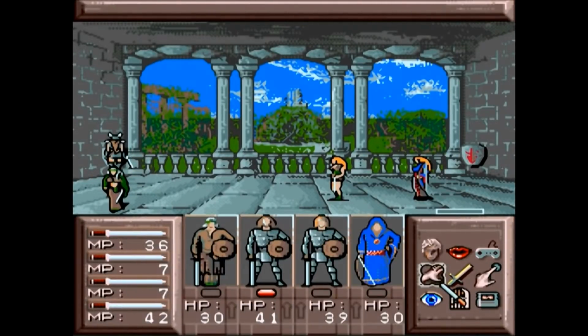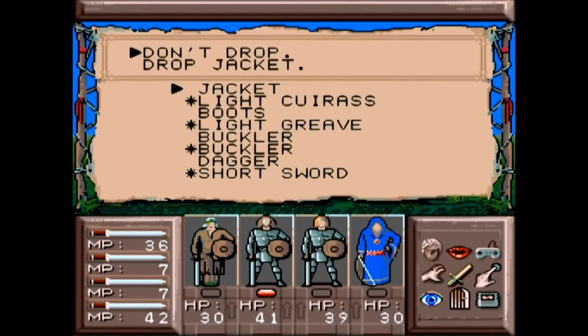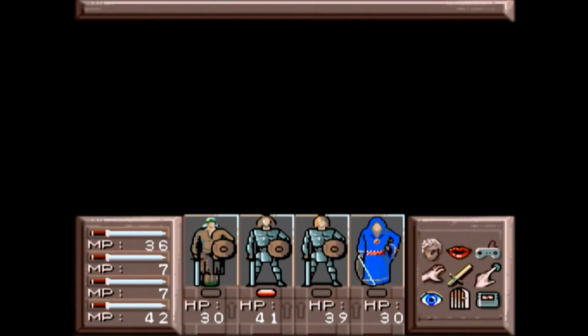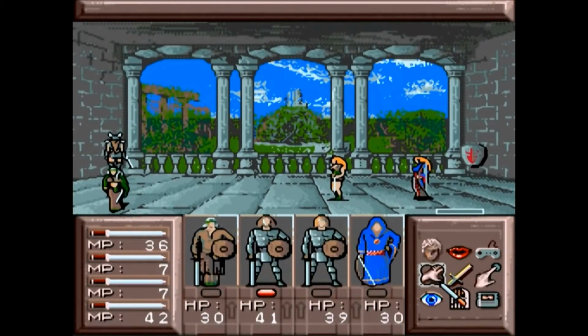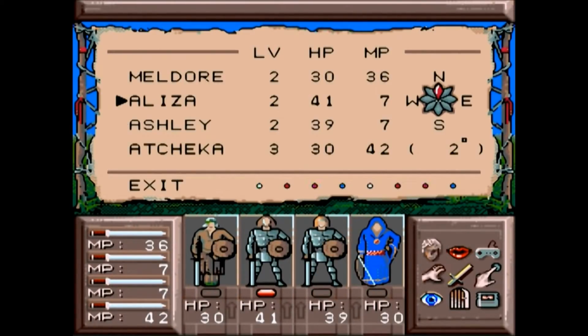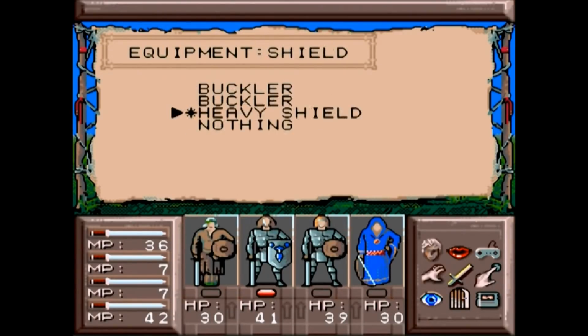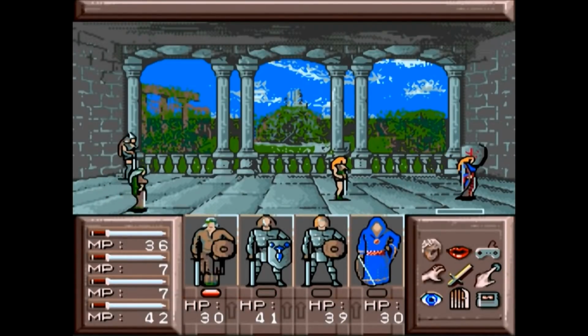God damn it. Well, it's time to drop some equipment. There's a lot of stuff we don't need no more. We can drop that. Fuck that shit. Alright, let's grab it. There we go. Heavy shield. And let's put that on. There we go. Alright, now we're ready to get out of here.